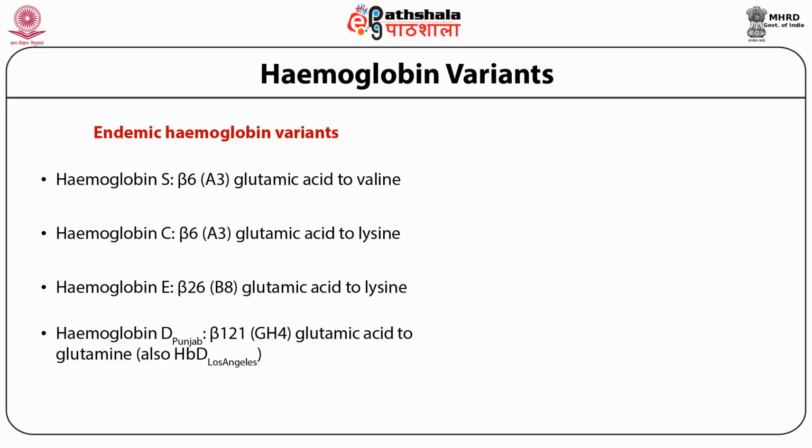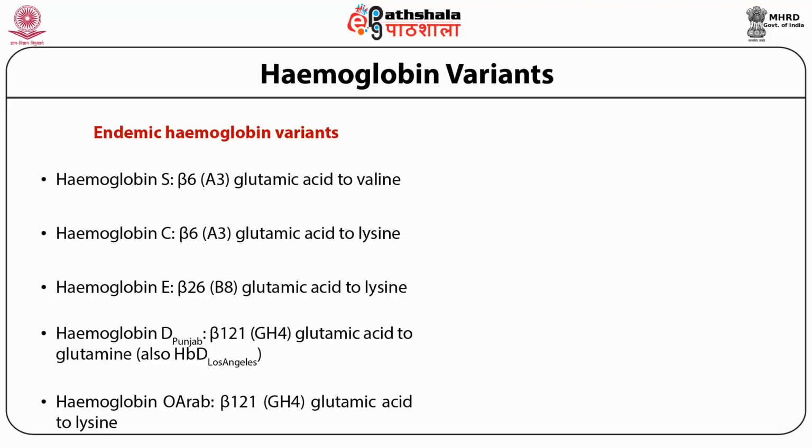The fifth type or variant is hemoglobin O Arab, that is beta 121 GH4 glutamic acid to lysine. This hemoglobin variant is found among the Pomaks, probably representing an ancient Thracian tribe in Greece and Bulgaria. Its homozygous state is associated with mild hemolytic anemia, which is aggravated in compound beta O by beta thalassemia heterozygotes.